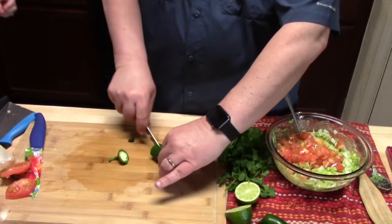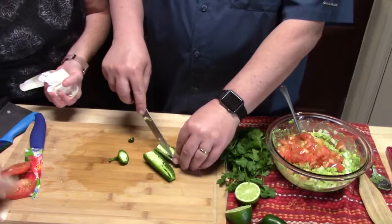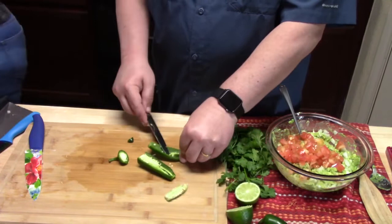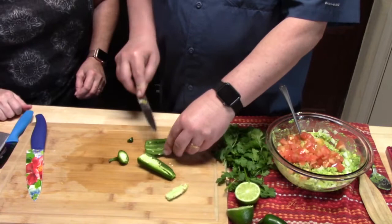All right, so normally I would leave all this in. Oh, it's so spicy. You know, the level of the heat will just depend on what you put in there. Let's put it that way. Yeah, you can make it however you like it. Yeah. I, on the other hand, have to tame it down some.